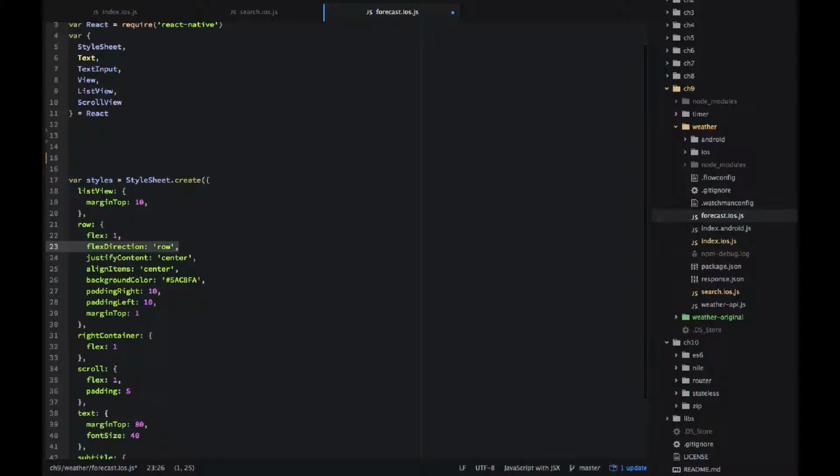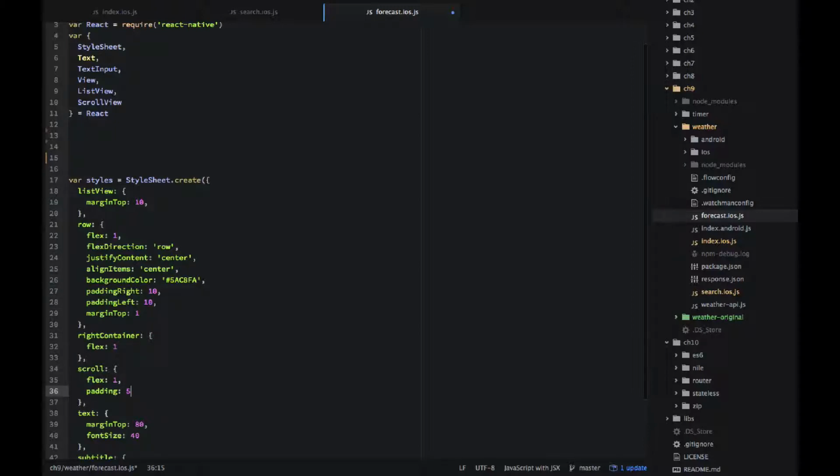So it uses flex direction. Flex 0 or 1, it's like a boolean. You enable it, and then you would use row or column. So row will position things horizontally. Column would position them vertically. And this would be the row, so inside of the row we would have a few text elements.